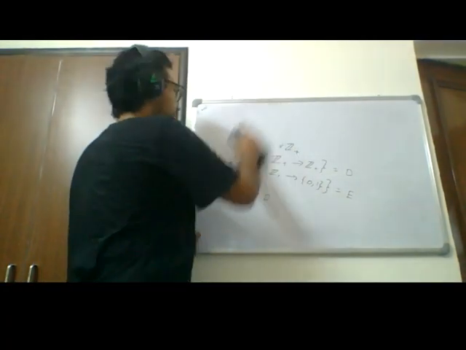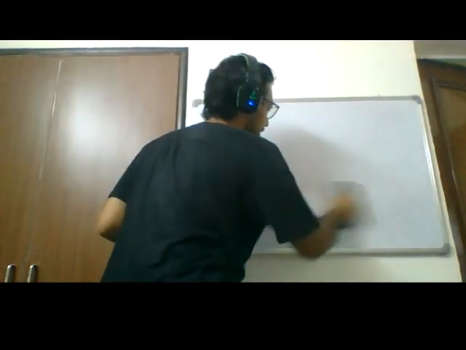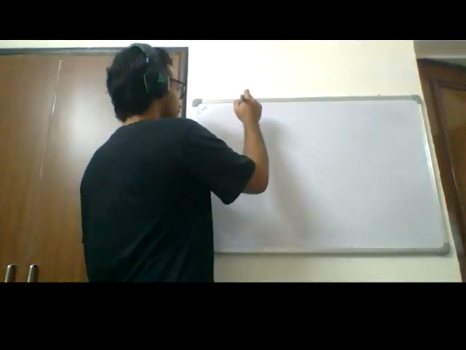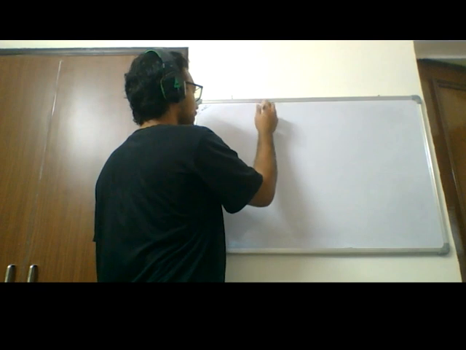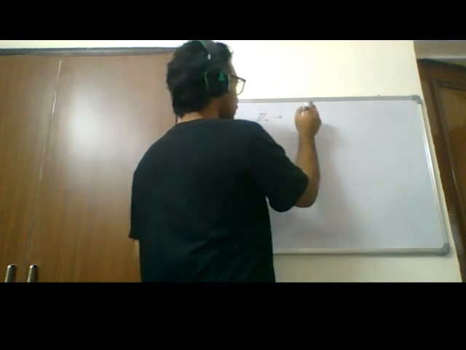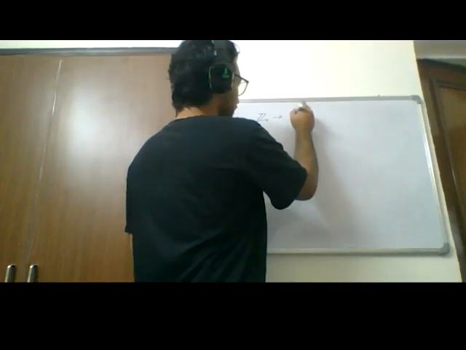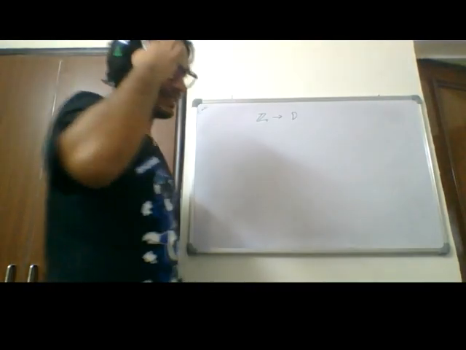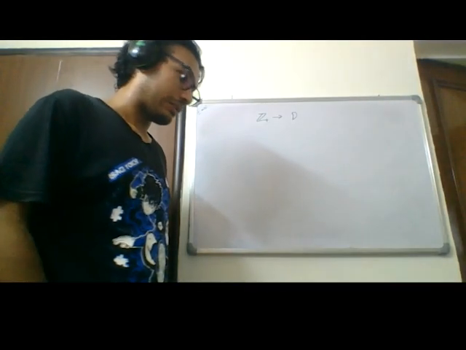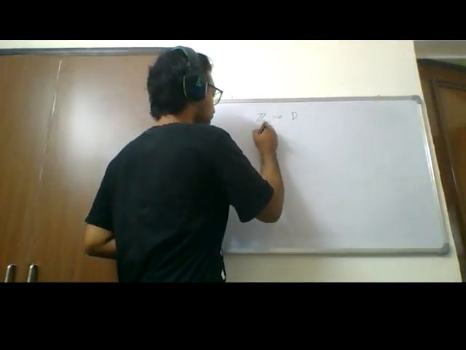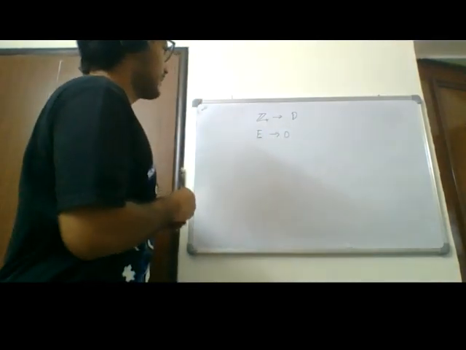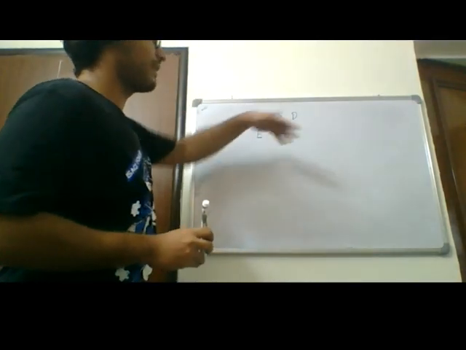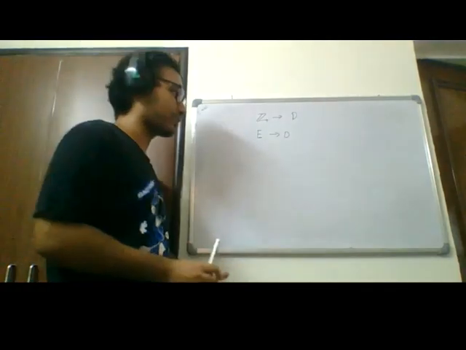Sorry, I'll just start again. So towards a contradiction, let there exist a surjective function from Z plus to the set D, right? Now it's clear that there exists an injective function from E to D, right? So this is, let's call it bijective, doesn't matter since we're assuming D to be countable.